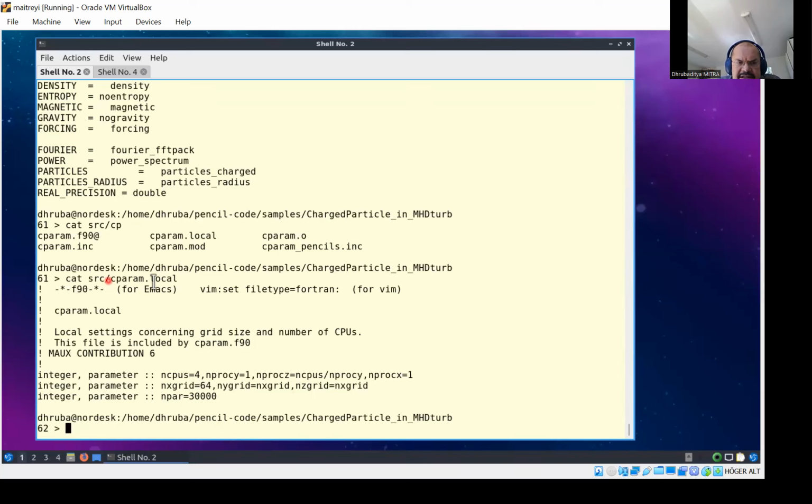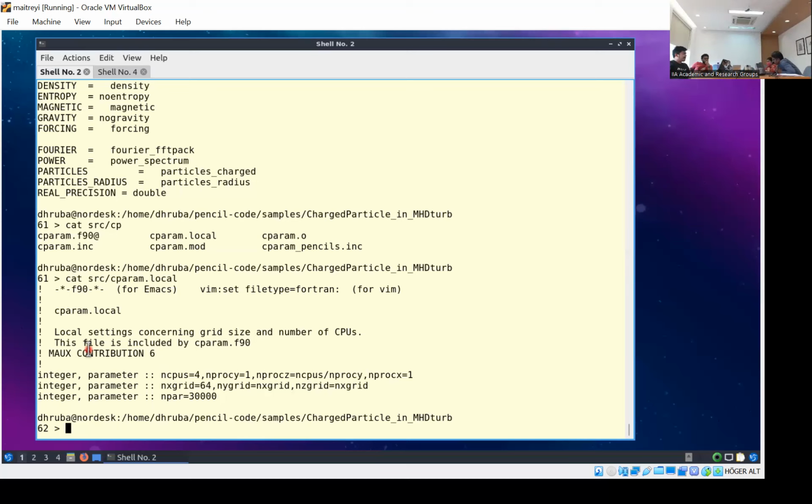You see, in the cparam.local file, this will look like it is actually commented out, right? This is because, when you know about the Pencil Code somewhat now, there is a script that is running on the code before Fortran is used. And this is a script that is collecting lines like this, which will not be used in the Fortran code, but will be used in the script to construct another Fortran file that will be used within Fortran. So this is being explained somewhere else, I guess.